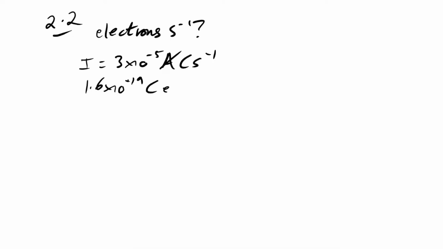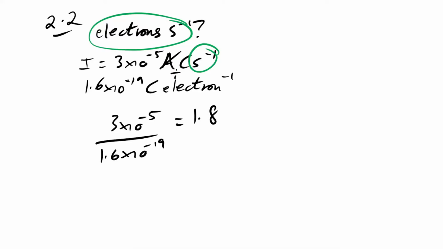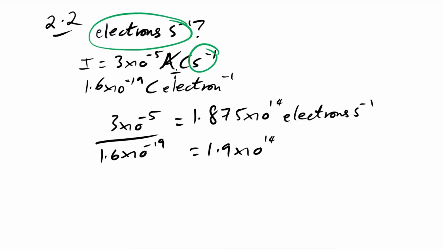And, well, that's coulombs, but let's write down coulombs per electron. Always find it useful with these kinds of questions to write down your own bespoke unit. So now we have coulombs per second, coulombs per electron. We want to end up with electrons per second, so seconds to the minus 1 is going to stay the same. So we divide this way round. 3 times 10 to the minus 5 divided by 1.6 times 10 to the minus 19 gives us 1.875 times 10 to the 14 electrons per second. But seeing that we were given the data to 2 sig figs as per usual, we're going to say that's 1.9 times 10 to the 14.